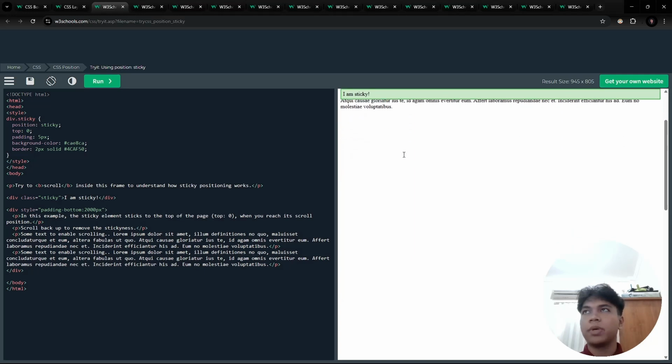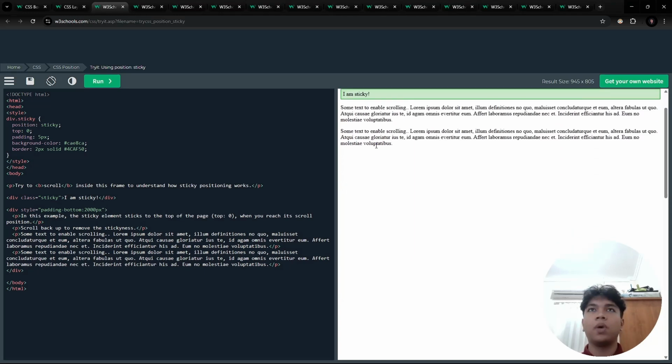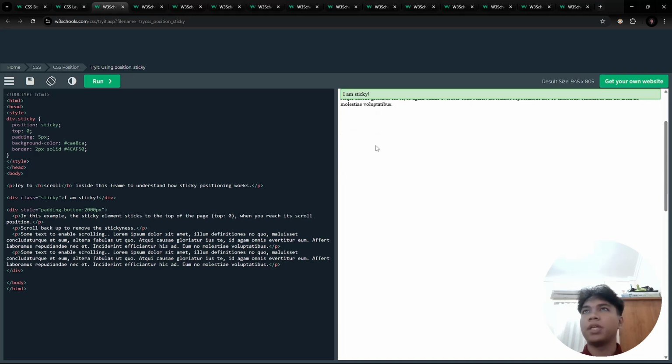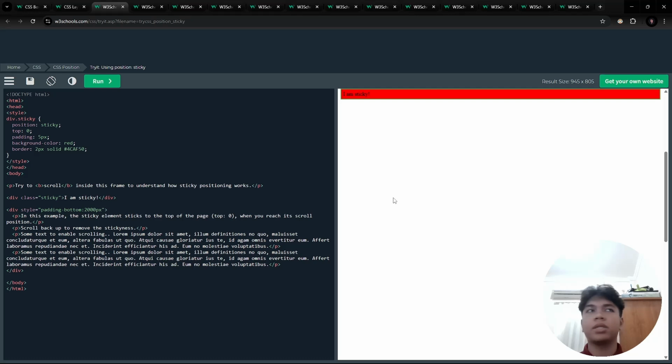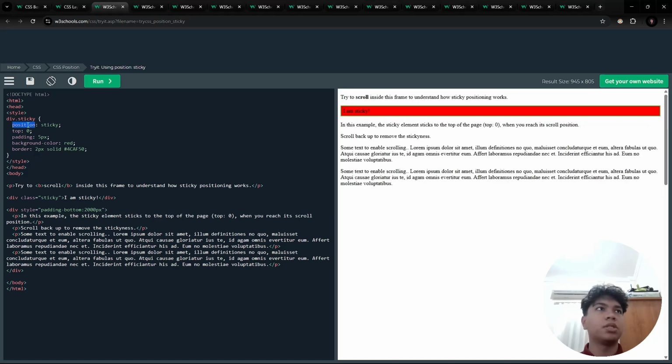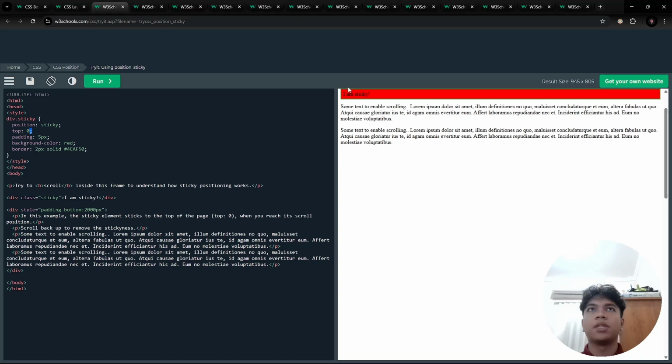So when we scroll this page, the sticky div will stick on the top of our page instead of going down as we scroll. So let's try to change the background color to red. Here it still sticks because we have the position with the sticky value on it, and the top is set to 0, meaning that when we scroll down, it will leave a 0 pixel gap on the top of the div. And with the padding and the color and border, it's just a normal padding.